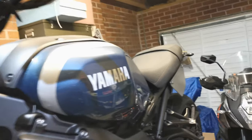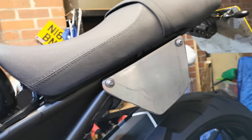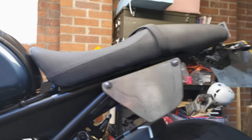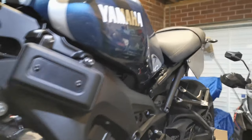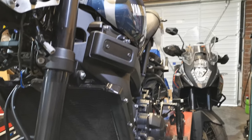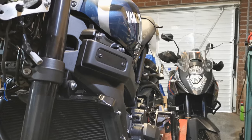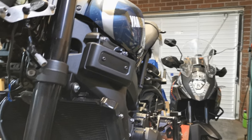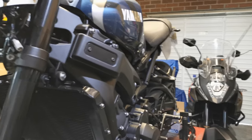So cut them out, clean them up with the files, got them both the same shape, just fit them on the bike to see how they look. Side, happy with, but from back here they just look a bit flat, so I might put a slight bend into it. I might just leave them, they don't look too bad.